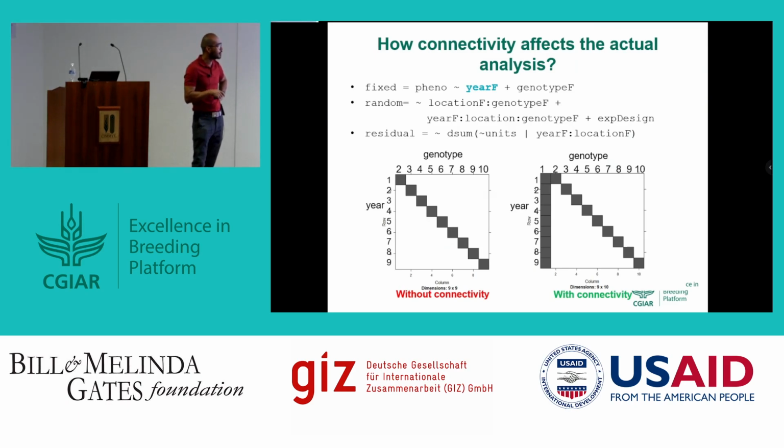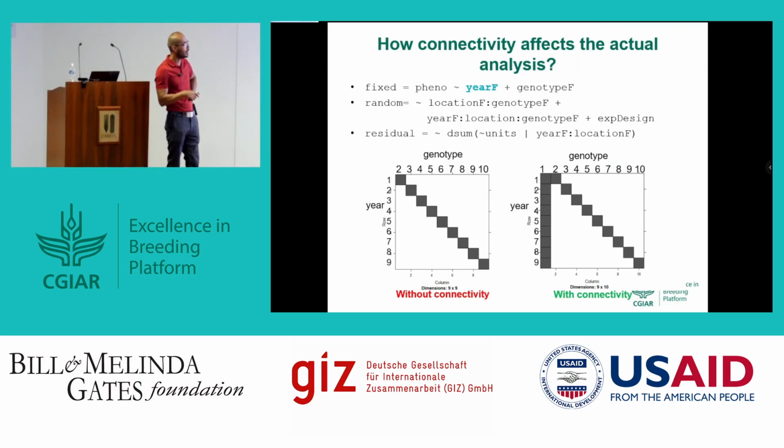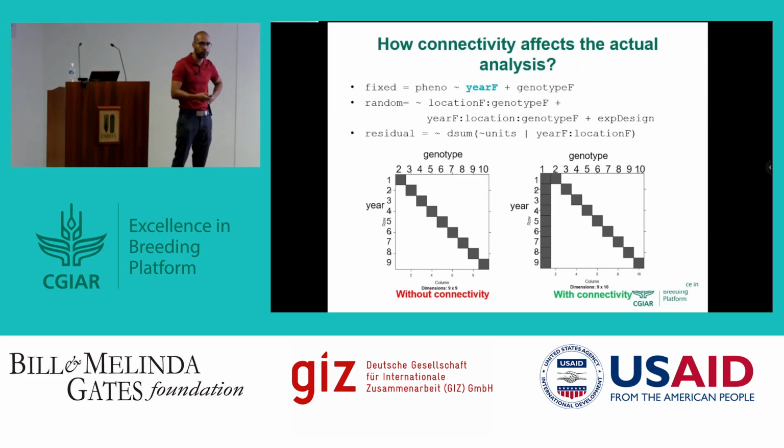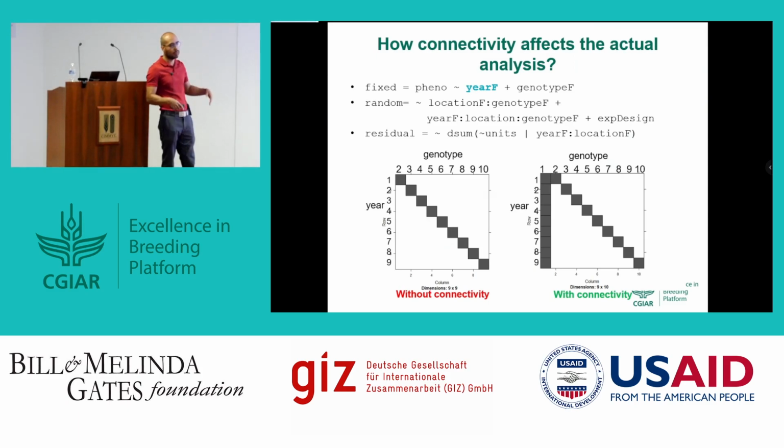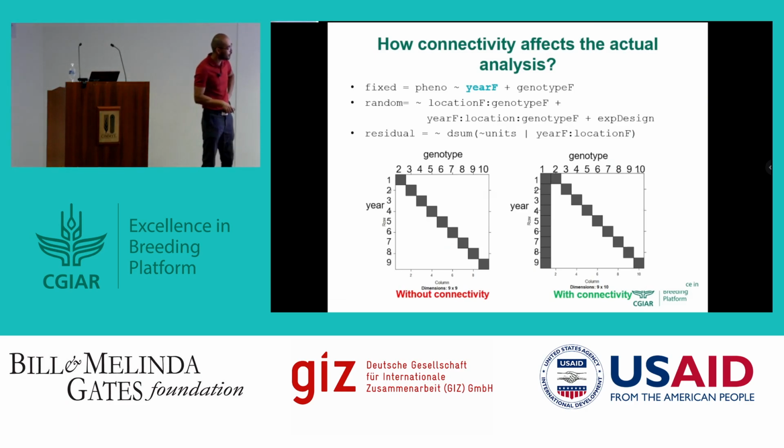This is the analysis that we were performing. We were talking about a one-stage analysis. We actually ended up doing a two-stage analysis for simplicity, but for a minute, think that the fixed part was the year effect, or the non-genetic trends, and the genotype effect, or the genetic trend. Then the random part was the noise associated with the locations, the years, and the experimental design. And then we had some residual, something that we cannot really explain. We were fitting at the level of environments, so the year by location combination. So this was the analysis, just for you to know.